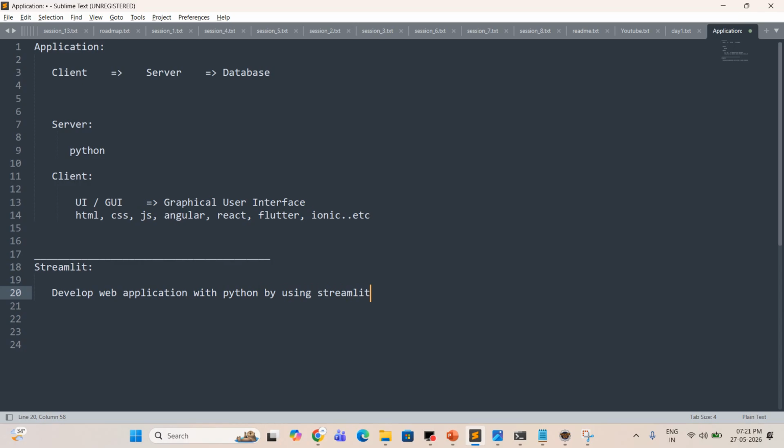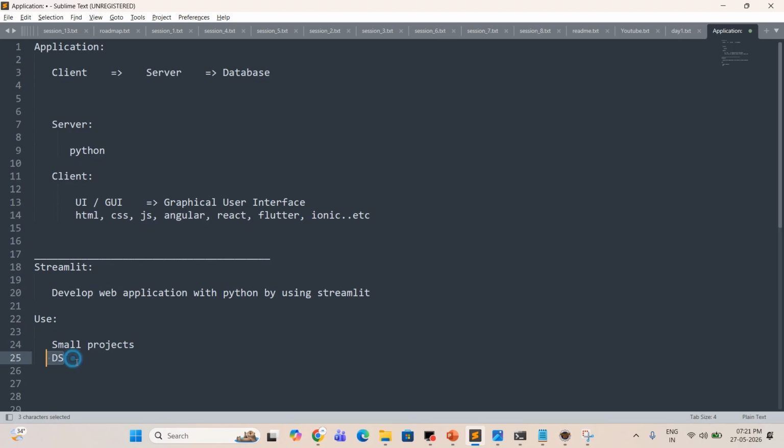If you install the Streamlit library, you can definitely develop a small web application. Let's see the uses of Streamlit. For small projects, we can use Streamlit. And data science means visualizations, reports and graphs, data analysis. If you want to work with data science, you use Streamlit, because there are no such big websites. Small tools are enough. That's why in data science we mostly use the Streamlit library.